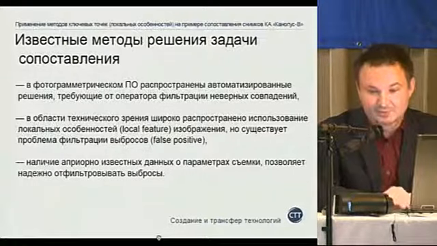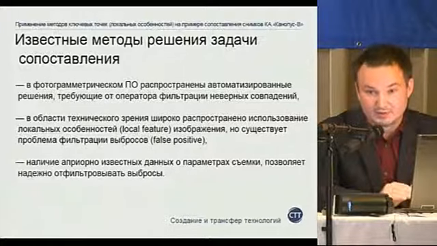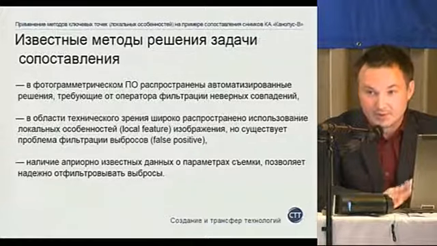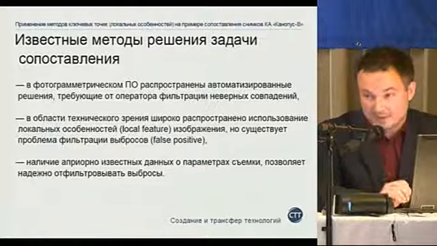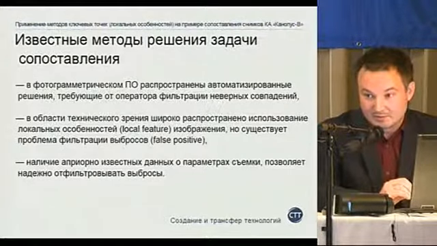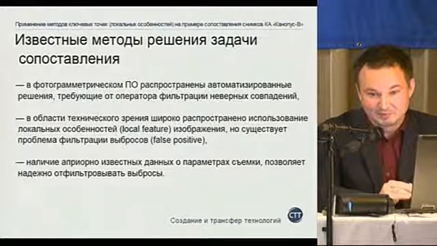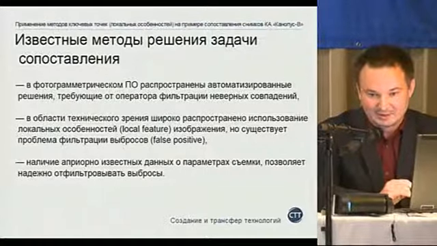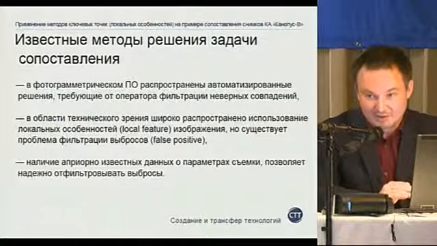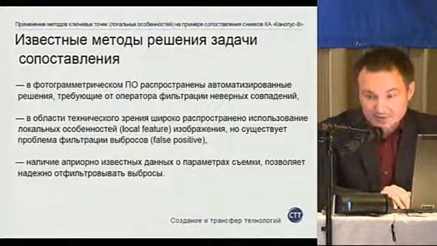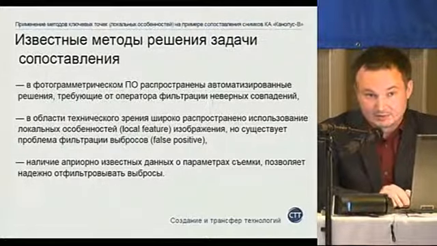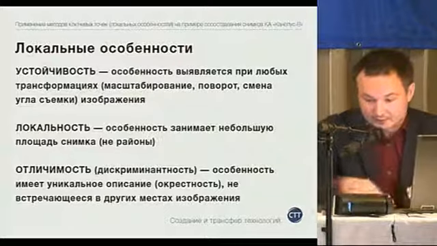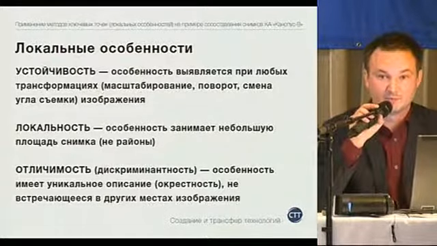Still, this is a well-known problem which is successfully resolved in the photogrammetric packages of PhotoMod, among other things. They automatically find the tie points, and the operator will have to filter the erroneously found ones. In terms of computer vision, this is one of my favorite subjects. It has other features because the developer or user has the opportunity to find a balance between errors of the first and second class. We used the well-known data of navigation parameters in order to properly filter the erroneous matches.